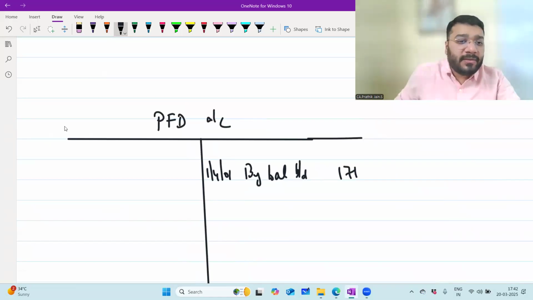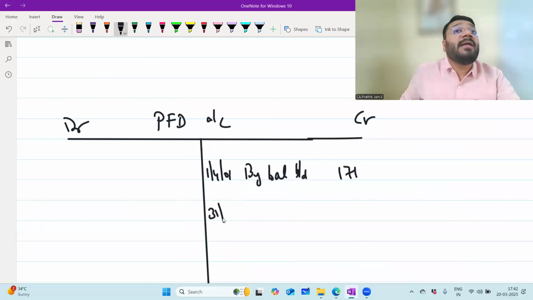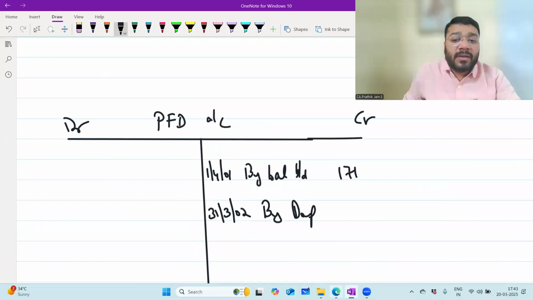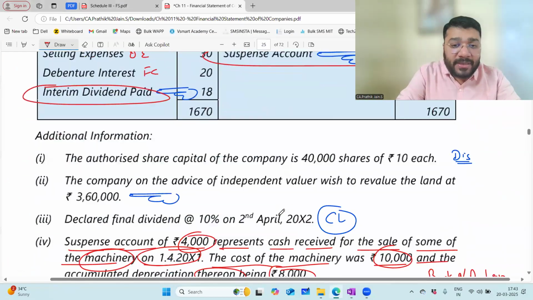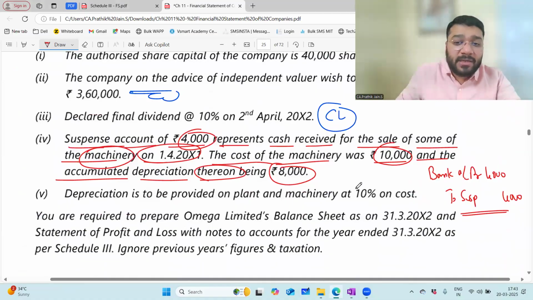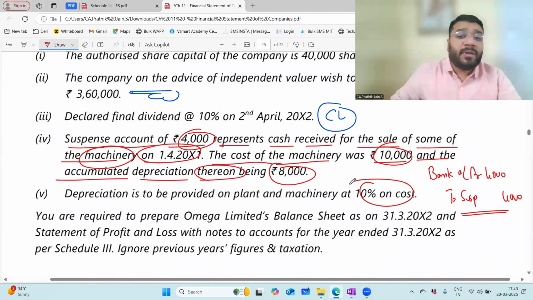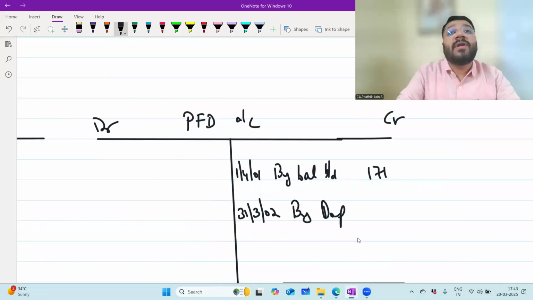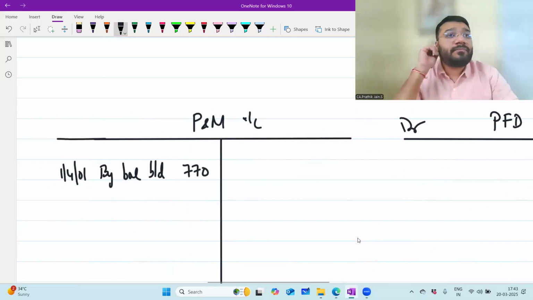Now, please tell me, debit side, credit side. What else do you record on the credit side? At the end of the year, I calculate depreciation, which is as of 31st March 2002. Depreciation is 10% on cost. On what will you multiply the 10 percent? 171 minus. Can I multiply on 770?